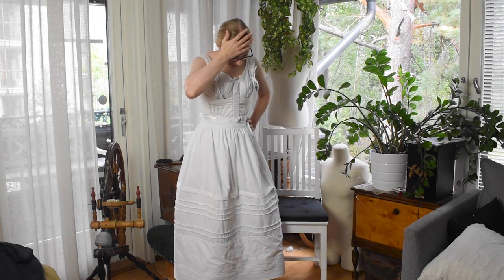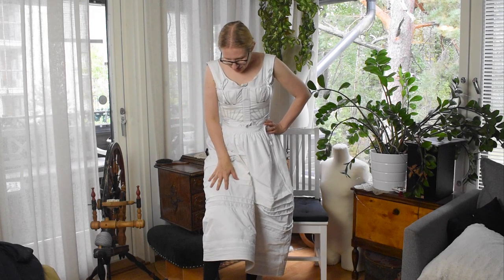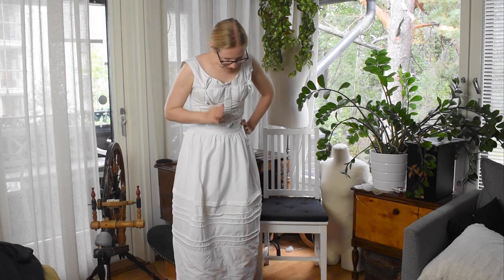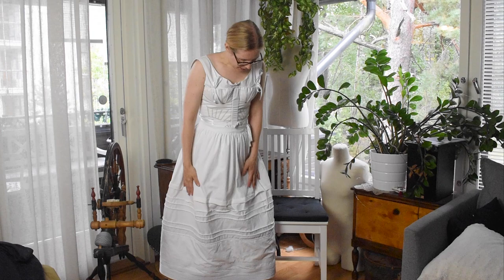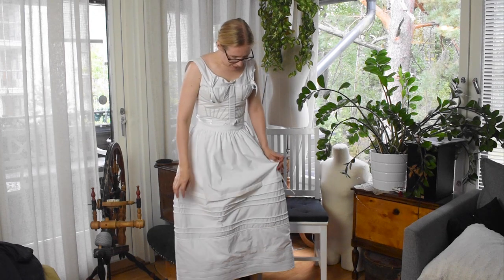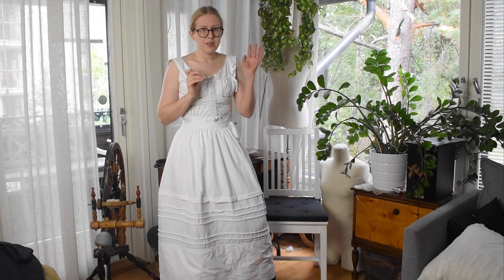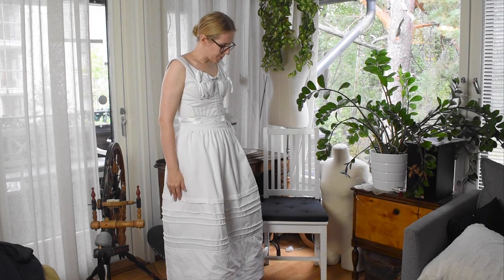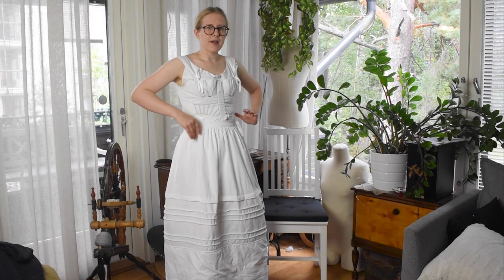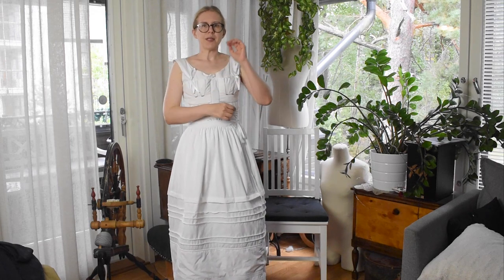This petticoat was done quite quickly and I didn't really like sewing on all these cordings. And it's not starched, so it will be even more stiff when it's starched. But I didn't really spend that much time making this super authentic because it's going to be covered by the dress anyway. Now that I have the fan lacing option, this is pretty comfortable.